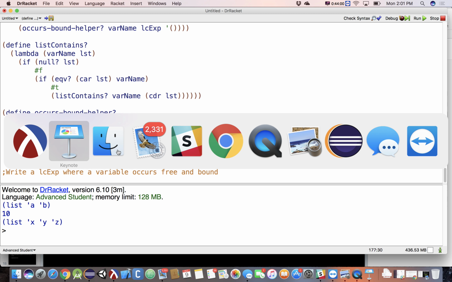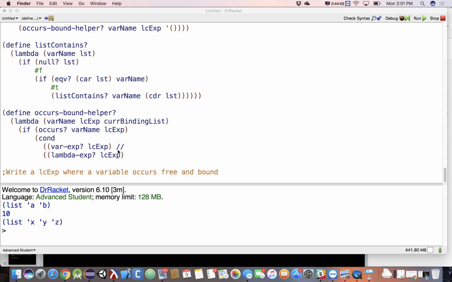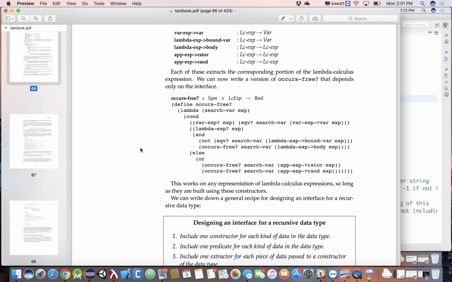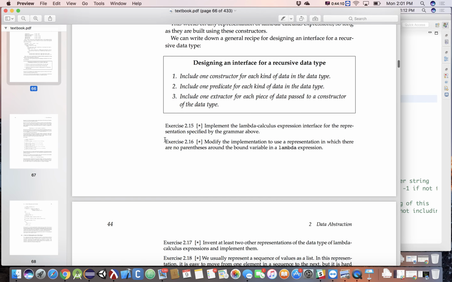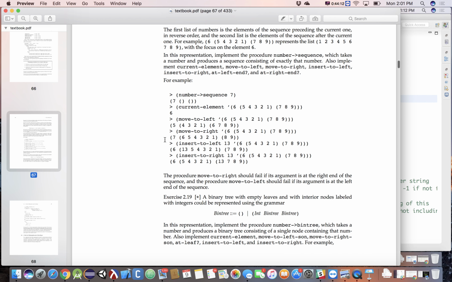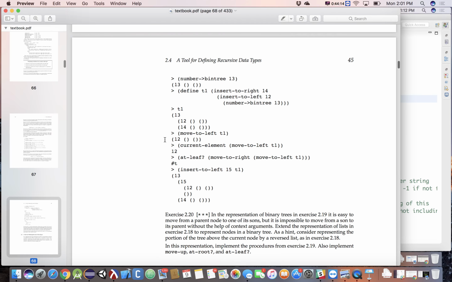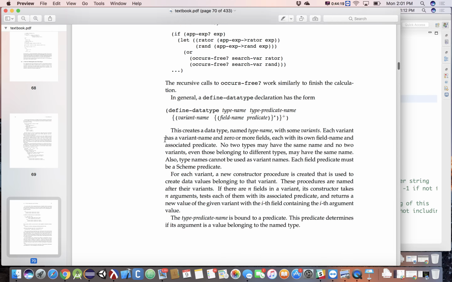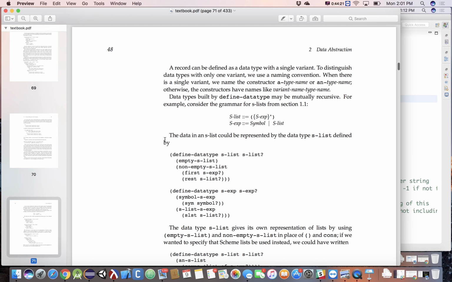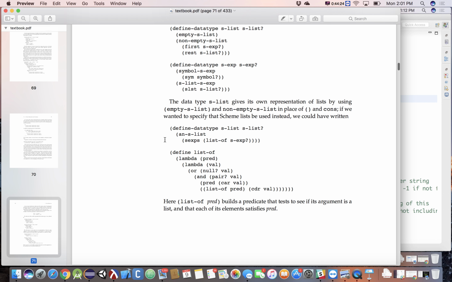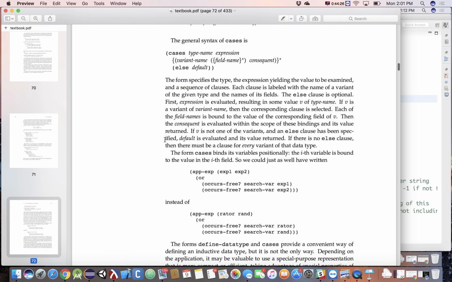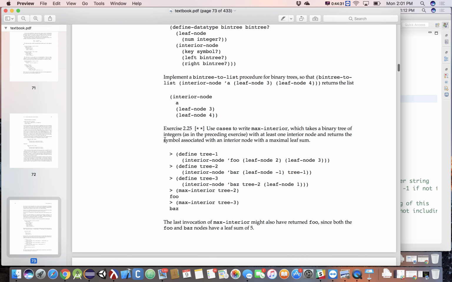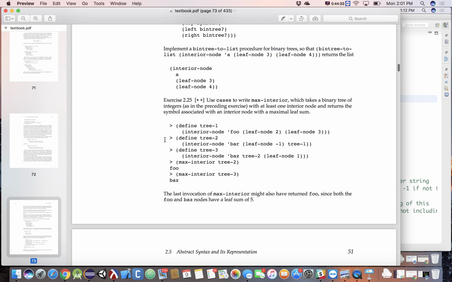Because we're kind of at a breaking point, read ahead. I won't give you a homework assignment for next class, but go ahead and read ahead to page 50.